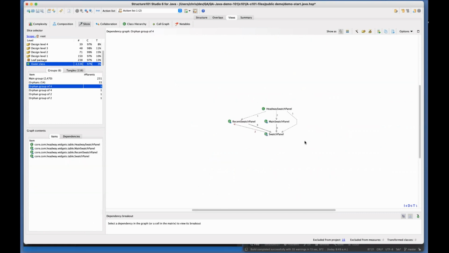So these are groups of classes that are interdependent. These 4 classes here do have dependencies between them, but the group of 4 has no other dependencies. So that's why finding orphans is interesting, and that's useful in its own right. But you also need to find out that, like this one here, swatch panel is not an orphan because it has dependencies and other things depend on it. But those 4 items together may be redundant. They may be something that you can pull out of the code base.